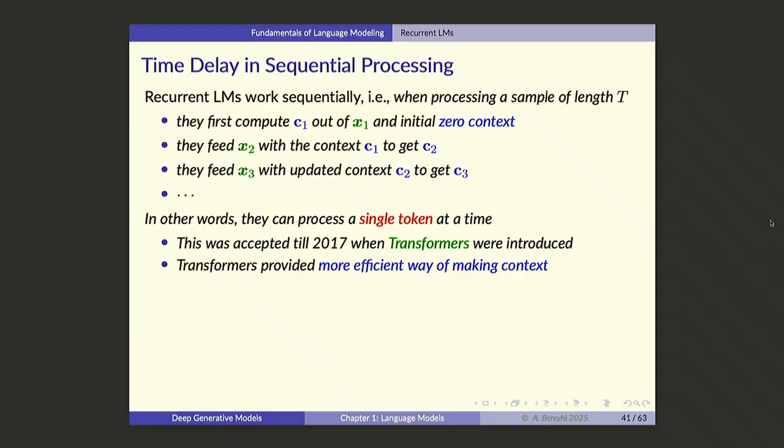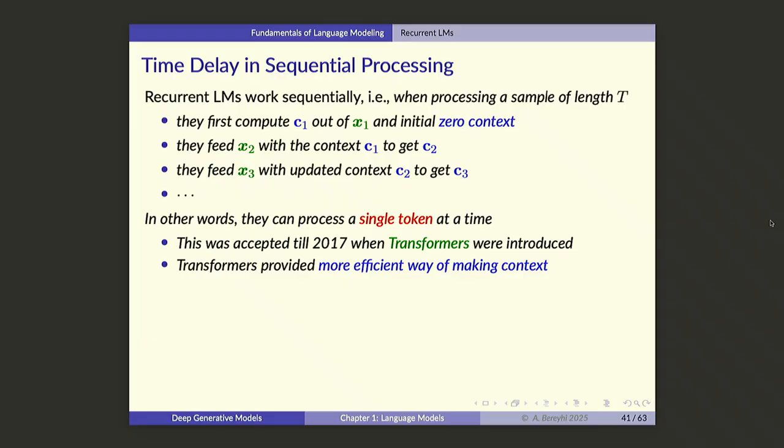Till the paper "Attention is All You Need" came out, and it somehow showed that, okay, you can just do self-attention, and you don't need to do this recursion anymore. By self-attention, you can still capture the time dependency, but this time you can do it more efficiently, so that you can process all the tokens inside the sample in parallel, right? So this is the idea of what we call a transformer-based language model, and this is essentially what you see right now.